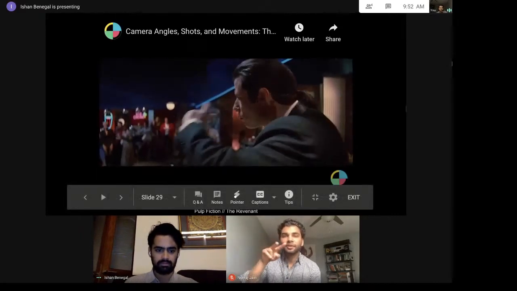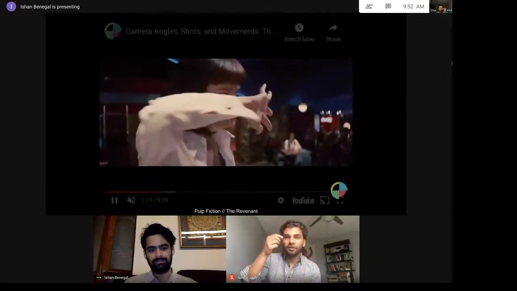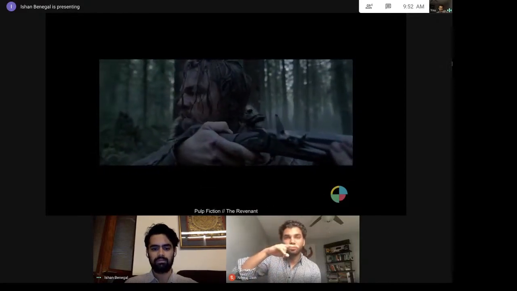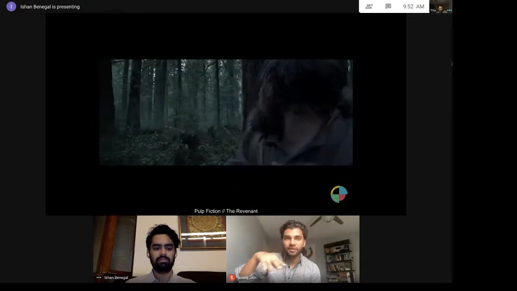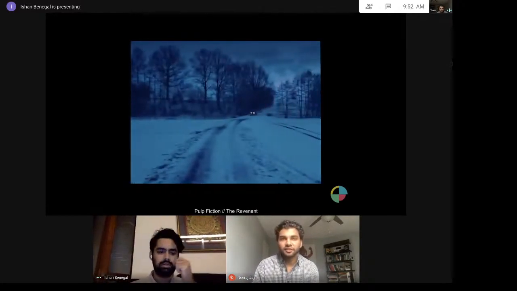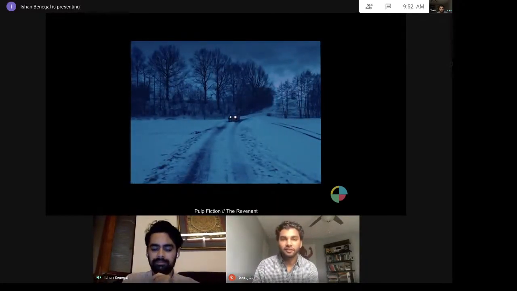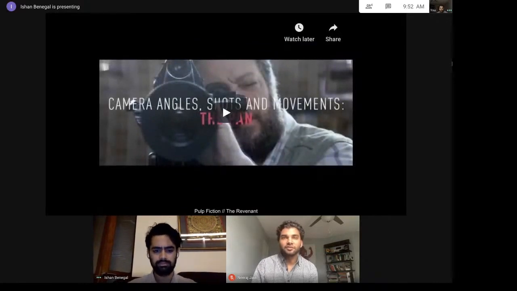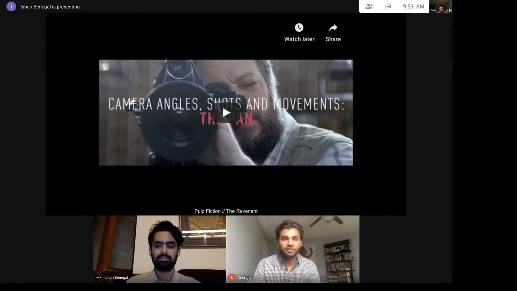A pan really involves the camera staying on one physical point and then rotating left or right, so to speak. It's like making a pivot, a very crude example. What that allows is a sense of reveal in the left right axis. It's kind of like if you were to draw a flat circle on the ground, like a compass, and point in one direction. That's a good way to think of it.